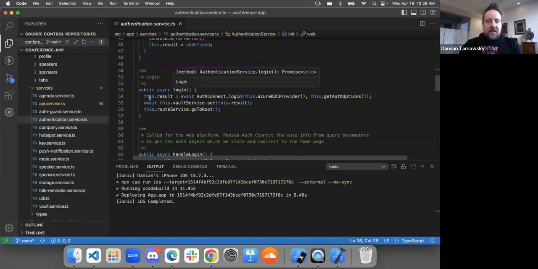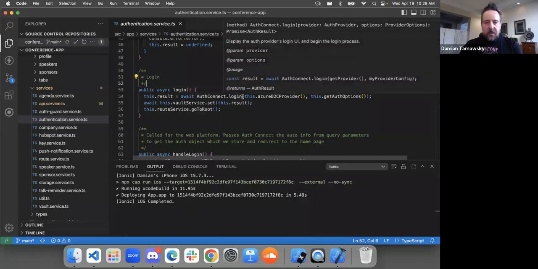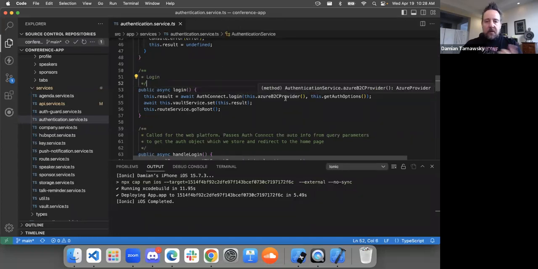Okay, so past getting Auth Connect set up, we've got a login method, and we can see here we're just calling Auth Connect login. We're using a provider, and we provide a top list of providers that are automatically configured. You can also connect to your own OIDC provider, or use a generic provider as well.